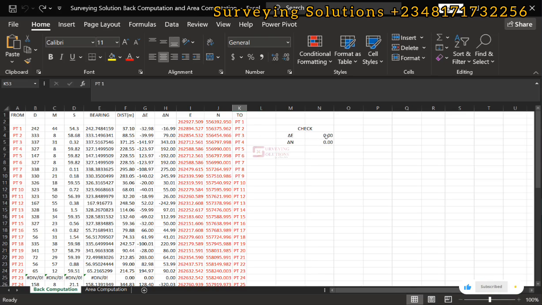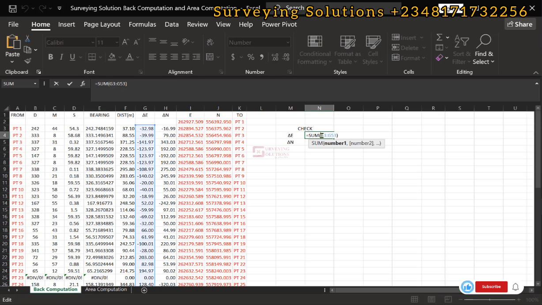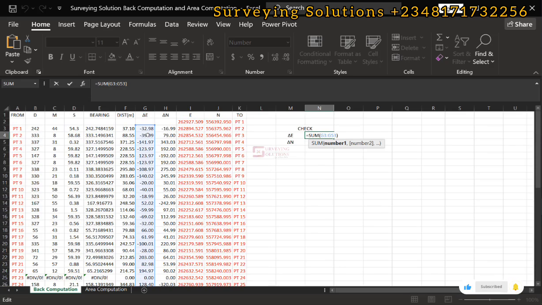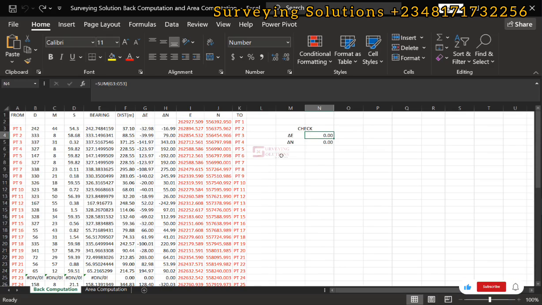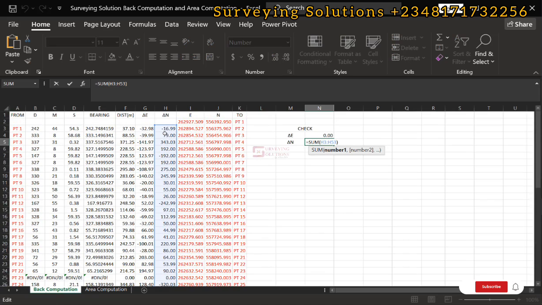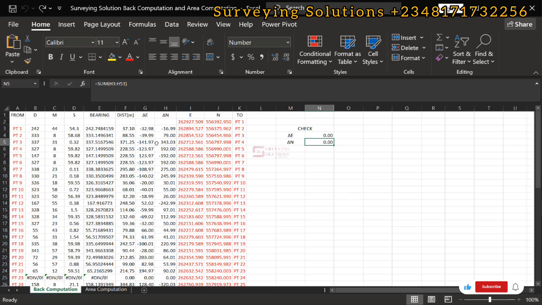Good. So if you click on this cell, you are going to see that this gives you the algebraic sum of all your delta easting. So depending on your data value, you can decide to either drag to fill or maybe drag to reduce, depending on the number of data that you have, right? Good. So similarly, if you do that for the delta northings, you are also going to see that it highlights everything under the delta northings column, and then it gives us 0. This shows that the values we have gotten for our delta easting and our delta northings are actually correct, right?